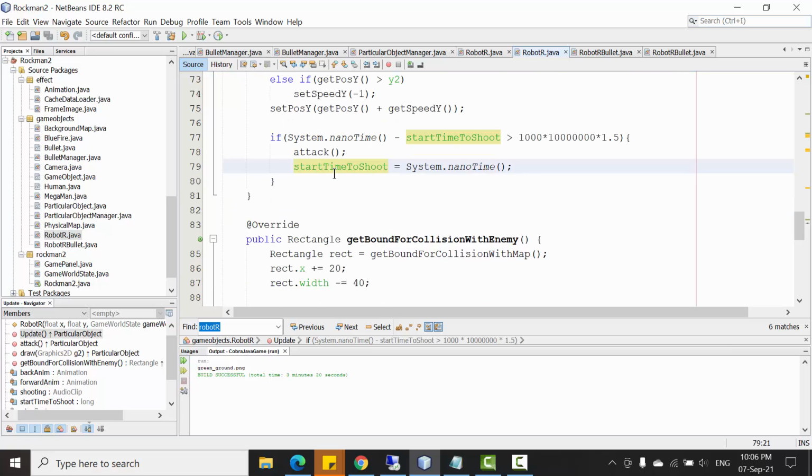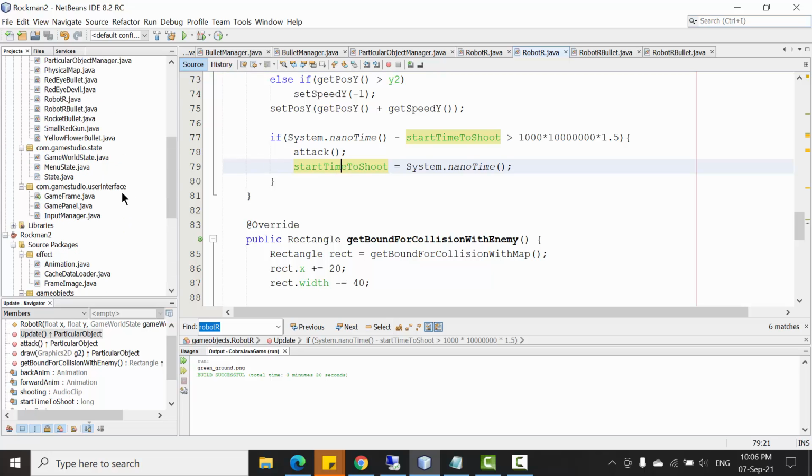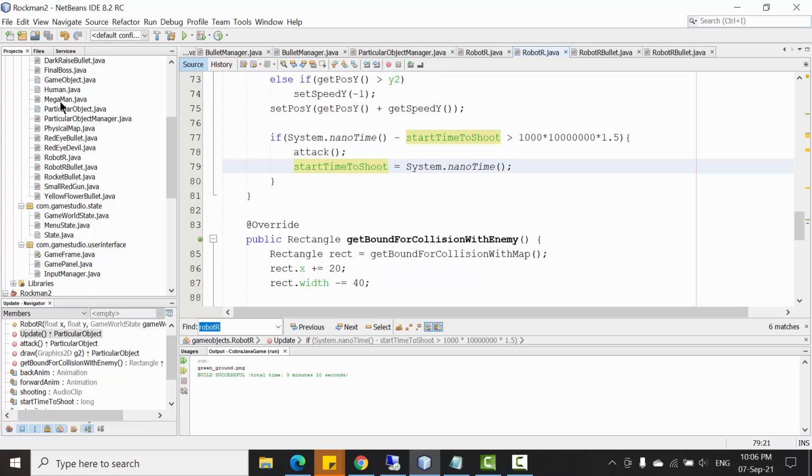This is just for the auto attacks in a game, and it will be different. It will become more complex in the boss, right? If you go to the final boss here, I implemented some complex code in this.